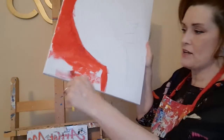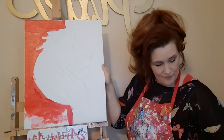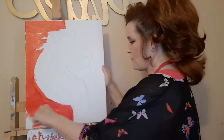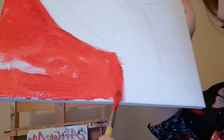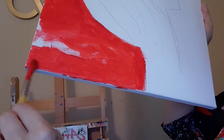Uh-oh, I'm all dry down here. What do I do? Give up and go home? No, I just get more red paint, and then push and shove, and push and shove, and push and shove. Get it all the way to the bottom. Some people, I don't want to see that white showing down here. There.